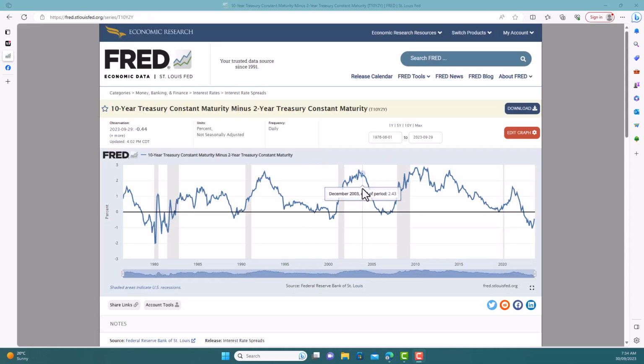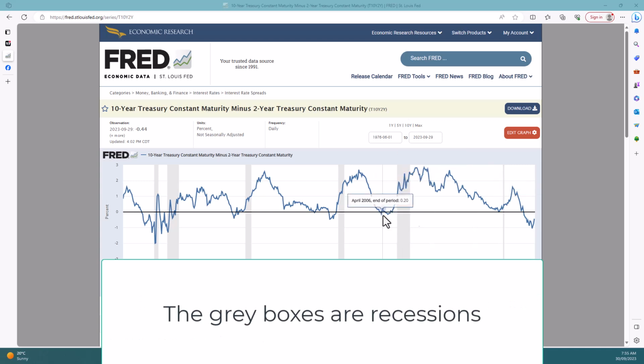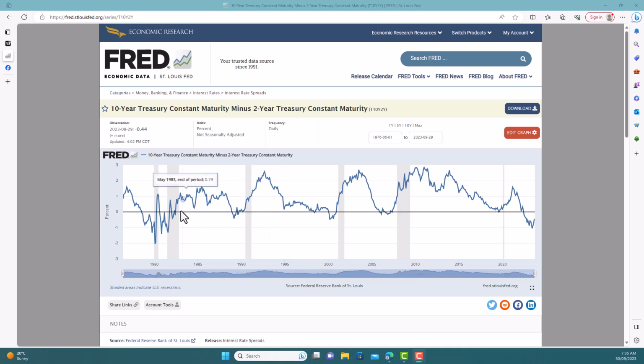This is the yield curve. What I've shown you there is just how you can chart it on TradingView. Looking at where we are now, you can see this line is the zero line, and it's often referred to as the recession indicator. Whenever we get below the line, normally a recession follows. So you can see here: down, recession, down, recession, down, recession. Which is why it's called that.